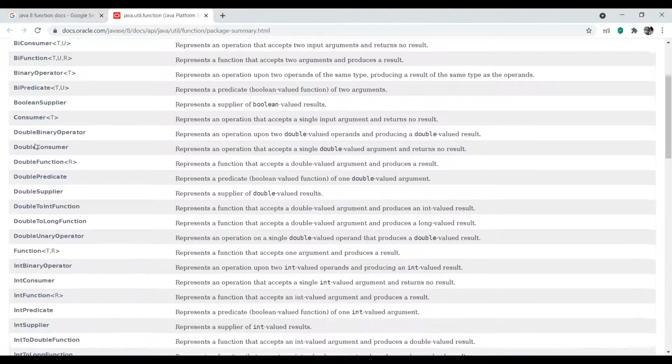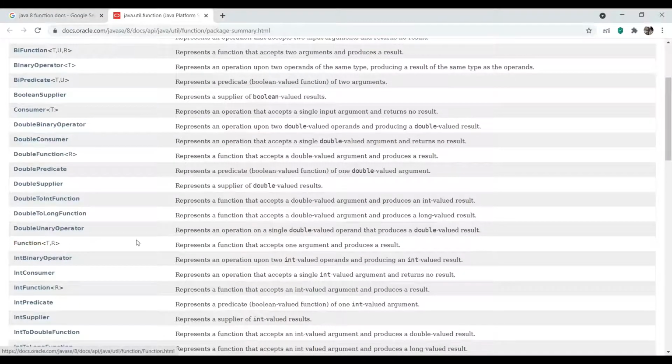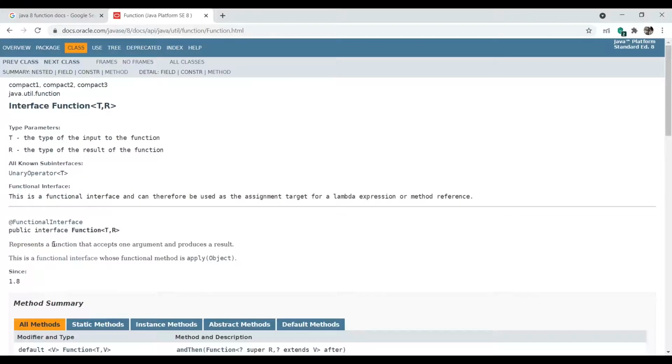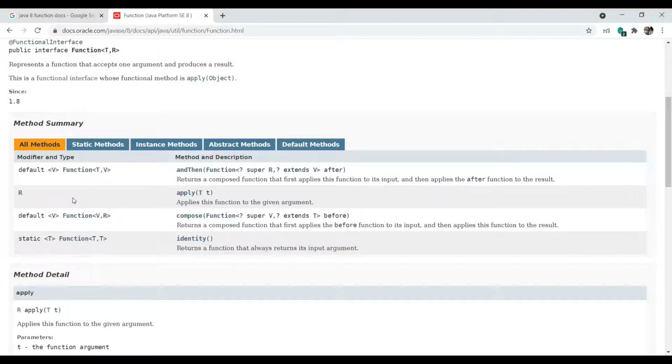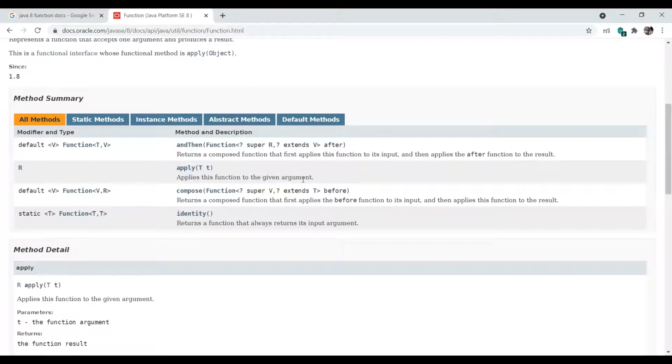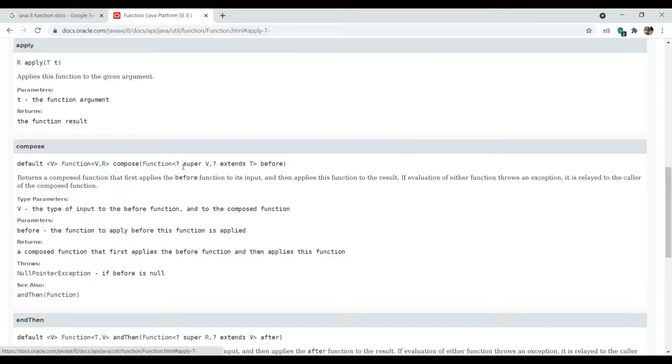So let's go to Function. It says that it accepts one argument and produces a result. Let's see this interface. This interface has some default methods, but it has one abstract method called apply.